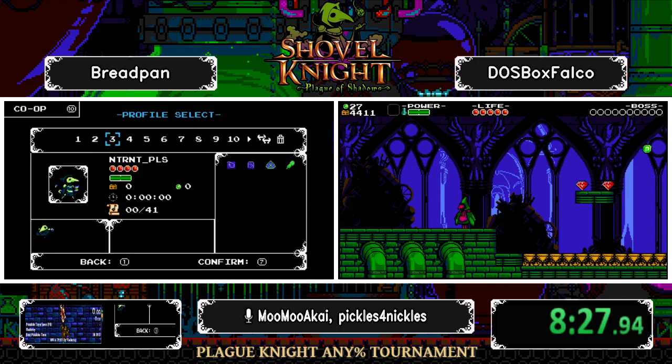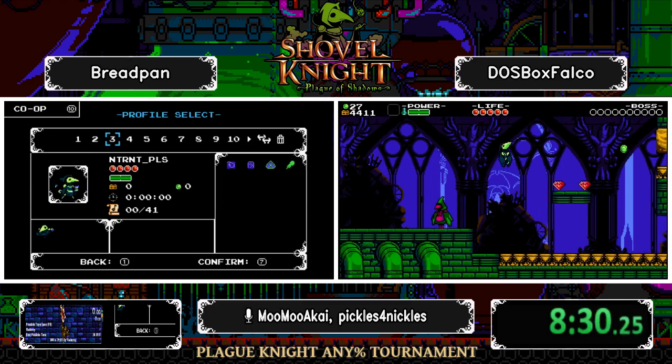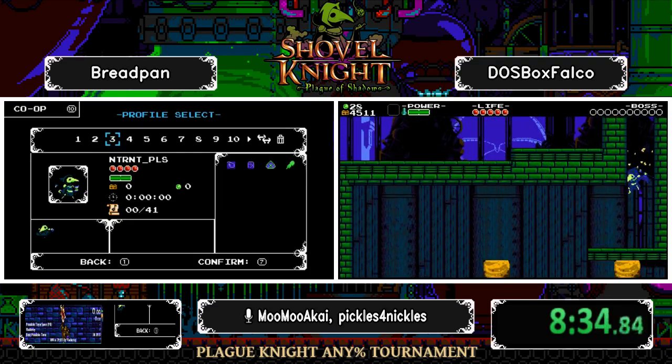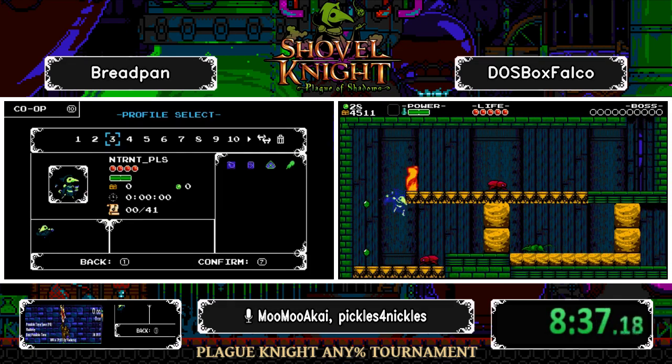So yeah, cipher coins unfortunately are just not gonna happen. They're not really part of the any percent route. As useful as the different bomb layouts can be.